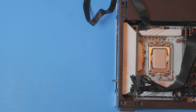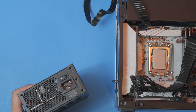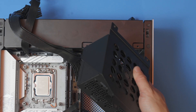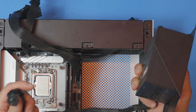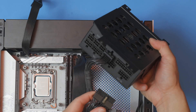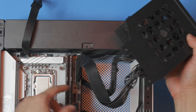The first thing you'll do is attach the power supply to the cage — the black part — with the fan facing the outside so it can intake air. We're going to need four of these power supply screws. For this build, we're going to be using a GPU that uses a 12V HPWR cable, so you'll take this guy out and pre-run it so it's ready to go — that's going to plug in right here where it says 12V HPWR. Then we'll plug in our motherboard cables. If you're using a GPU that uses an eight-pin cable, you can just plug it in now and pre-run it to the other side.